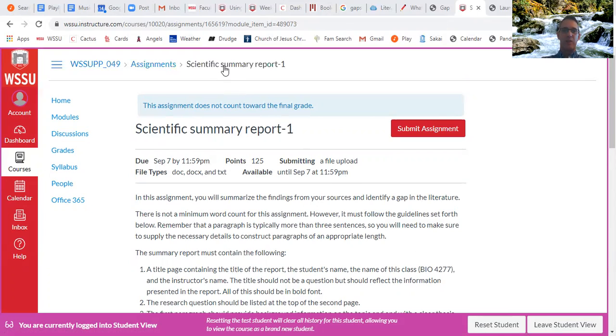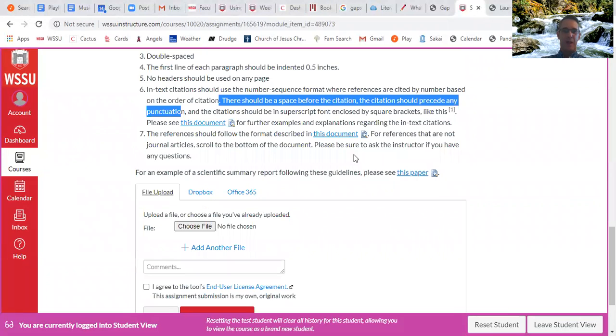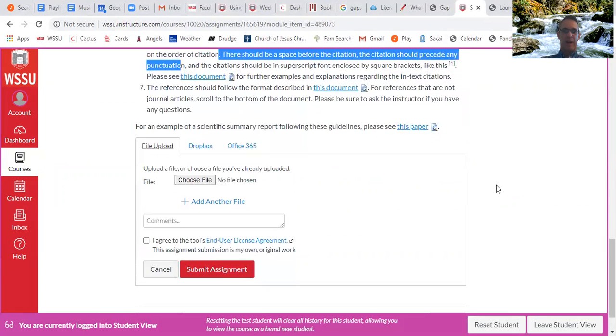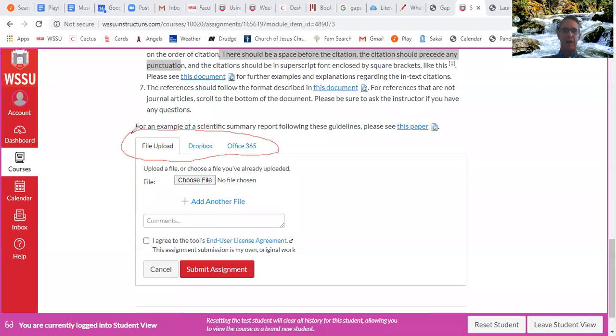So here in this screen, again, when your assignment is completed, you've made sure it meets all of the expectations, you're going to hit Submit Assignment. That's going to bring up this screen right here. This screen will vary based on the type of assignment, because I'm expecting you to upload a file. The only possibility that it actually gives you right here is to upload a file.